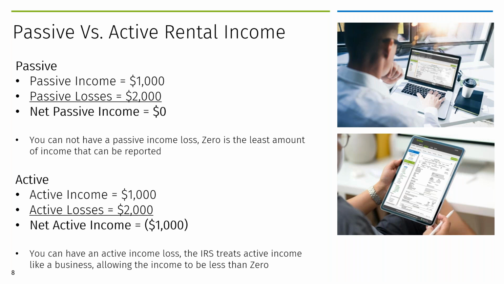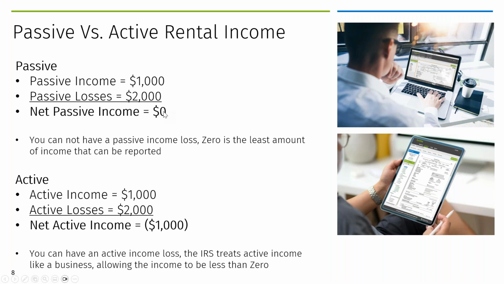We both have incomes of $1,000, and we both have losses of $2,000. And when it comes to something being passive, well, the losses are twice what the income was, but they can't really take a deduction on their tax return. They can zero it out where they're not going to owe any money on this particular income category, but it can't go below zero. So even if this passive loss number was $5 million, just hypothetically, zero is still going to be the lowest it can go.